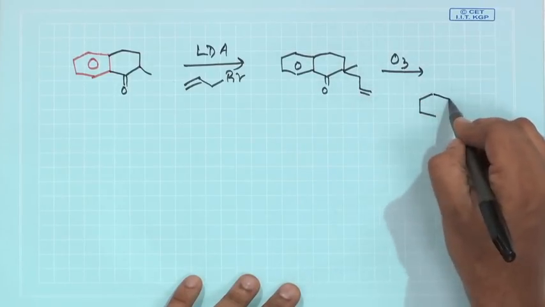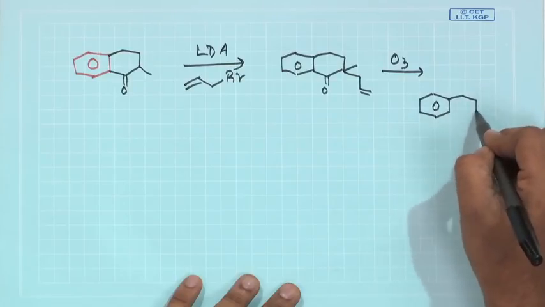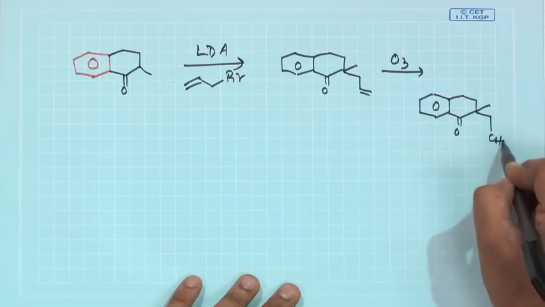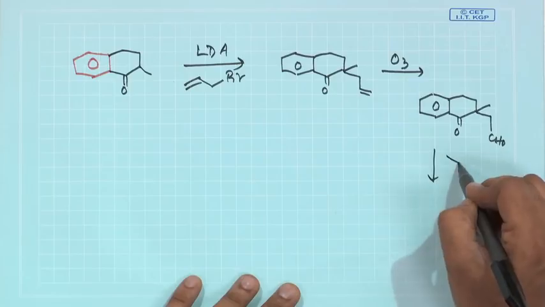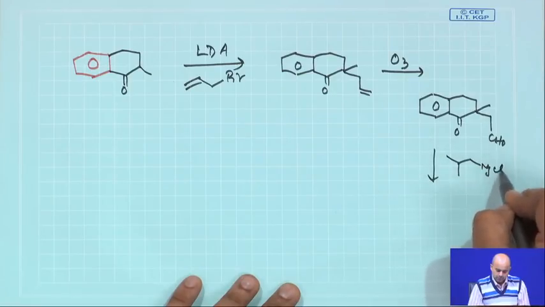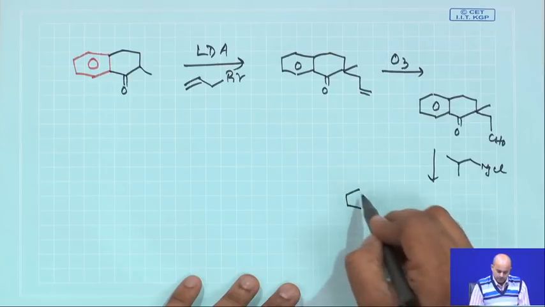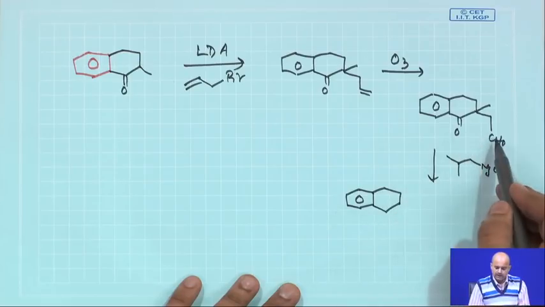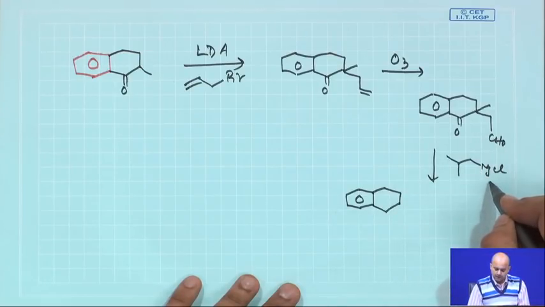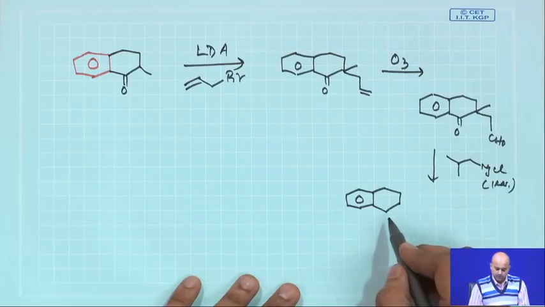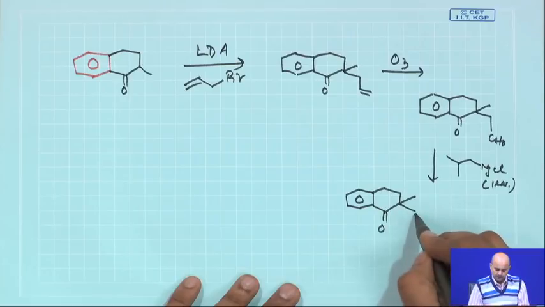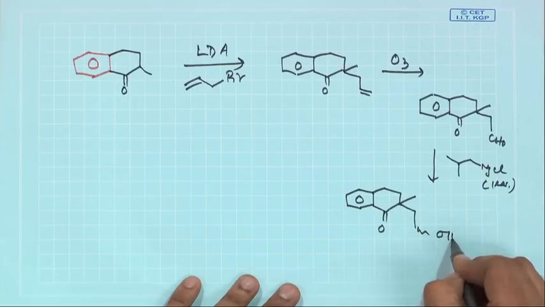Now, we will cleave it through ozonolysis, this oxidative cleavage, next to the all carbon quaternary center, and then this terminal olefin will be chopped to give you this CH2CHO. Now, we will be using isobutyl magnesium chloride. This is a ketone and aldehyde. So, normally aldehydes are much more reactive. So, you can use 1 equivalent of this magnesium chloride, and this ketone is also sterically very much congested. So, normally this will react here.